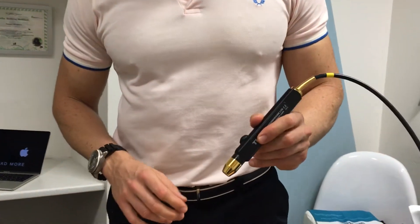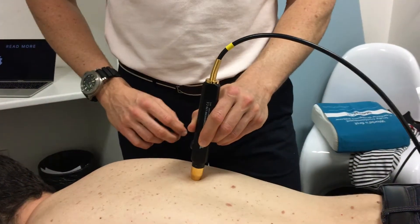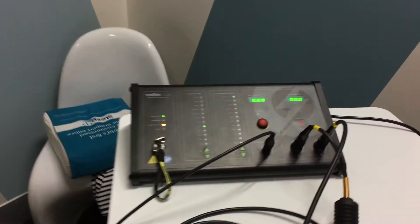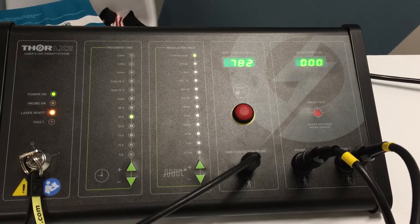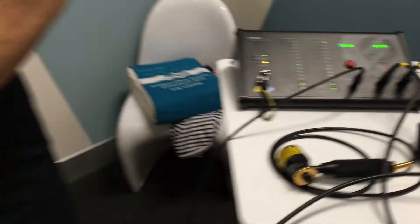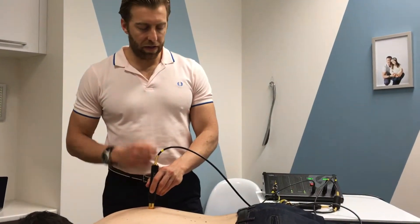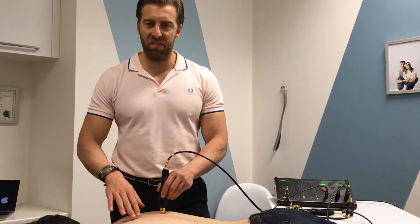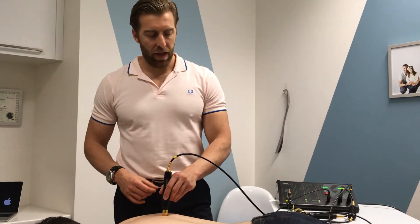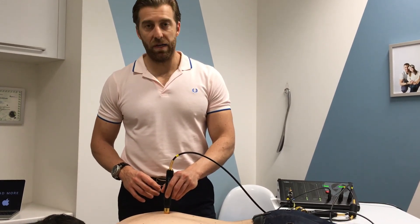If I want to go deeper still, I'll use the actual laser — as I place it against Lou's back you'll start to hear a sound which is a bit like an angry cricket. It's registering skin conduction, and basically the higher the number the more likelihood there is of a trigger point. I'll find the spot I like and treat away. I can locate the area by looking at the machine or simply by palpation, and this is a 30-second treatment per spot before I move to another area.